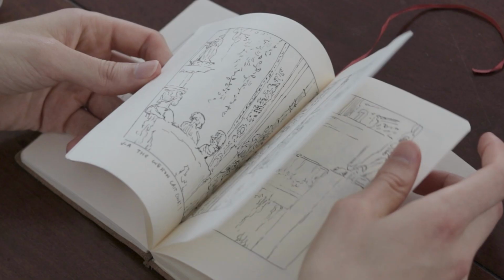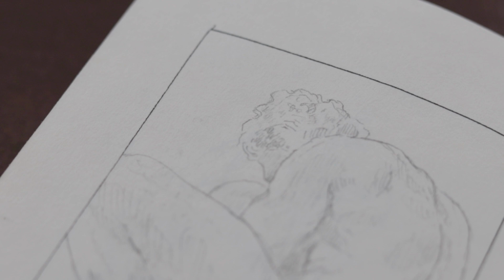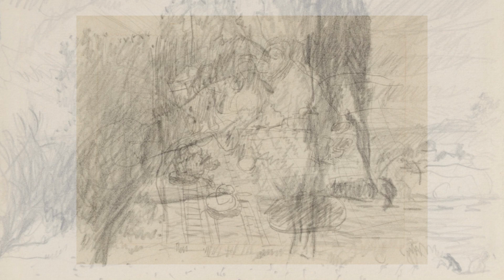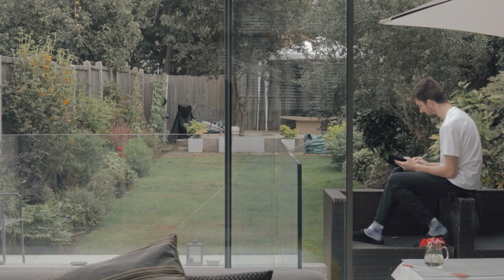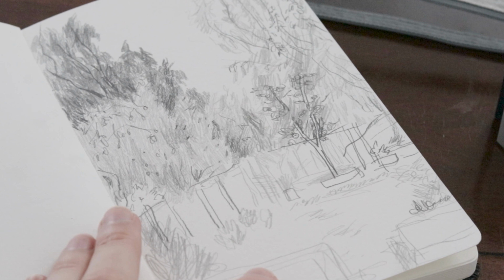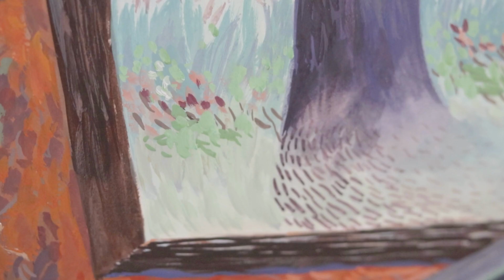Last of all, I'm going to do a quick breakdown of the artists that we just looked at. How have I broken them down and implemented them into my own work? I'll give you some examples. In my sketchbook here, I realized my drawing and observational skills were decent, but I couldn't really use pencil very well as a medium. When I was looking at Bonnard's drawings, I thought, aha, if anyone can teach me how to use pencil, it'll be Bonnard. So I did some studies of his sketches and then proceeded to draw my own garden with the mark making and tones I picked up from studying his work. Going forward, I'll definitely continue this loose way of sketching, and the drawings I produce will certainly influence my gouache and oil paintings going forward.